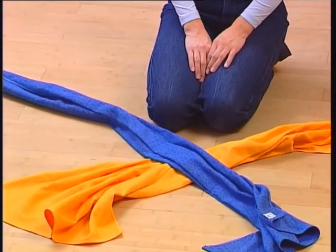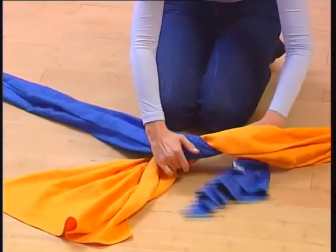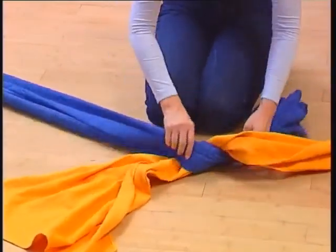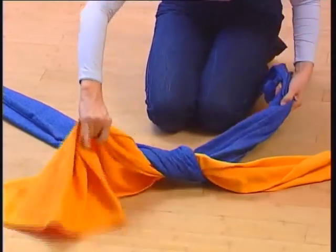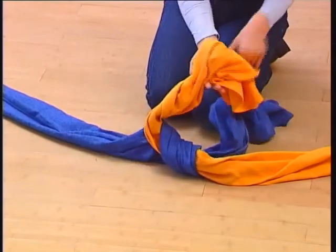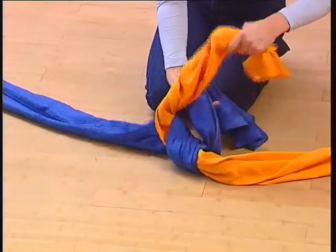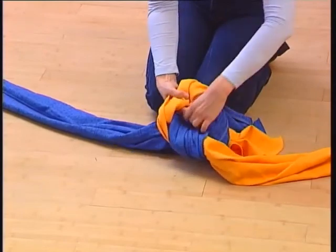Knots. For all of the different carrying techniques, you can tie the Didymos sling using a simple double knot. However, the reef knot is much flatter, which makes the sling more comfortable. We'll show you the reef knot using 2 different coloured slings. The first knot and the second one in reverse. There you go.